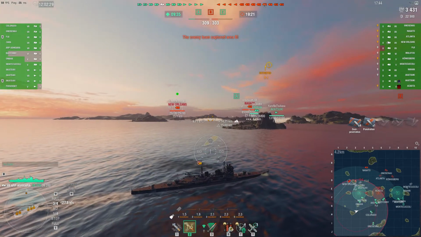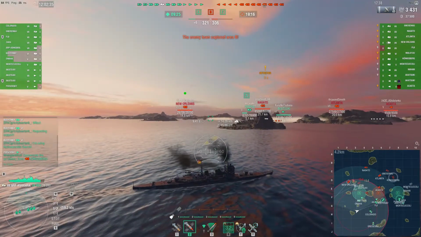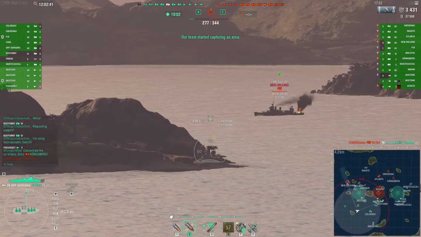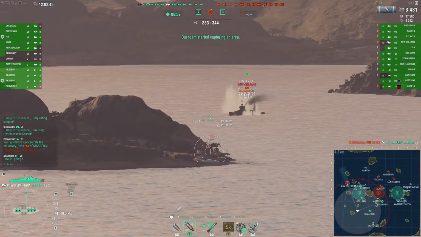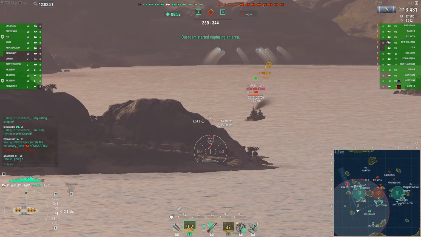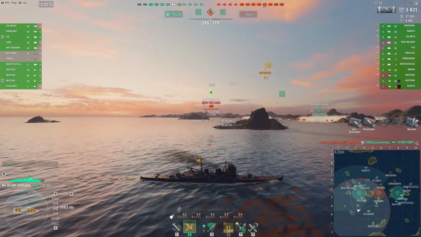Alright, so remember, Myoko, and in this case the Ashigara, have 10-kilometer torpedoes. My guess is we're going to see those come into play at some point or another here. Big surprise, Omaha is down. Those of you who have played through the Omaha know that it can be very fun, but when it's up-tiered like this, it's just a damaged pinata.